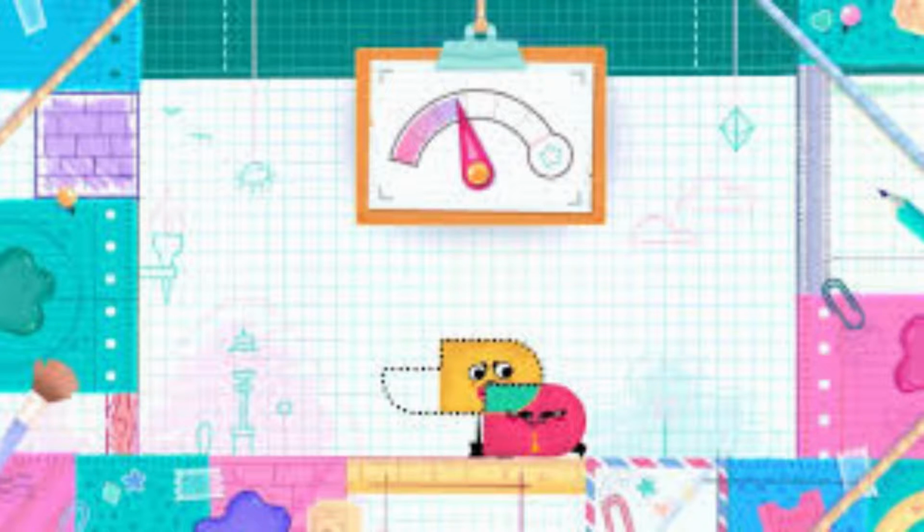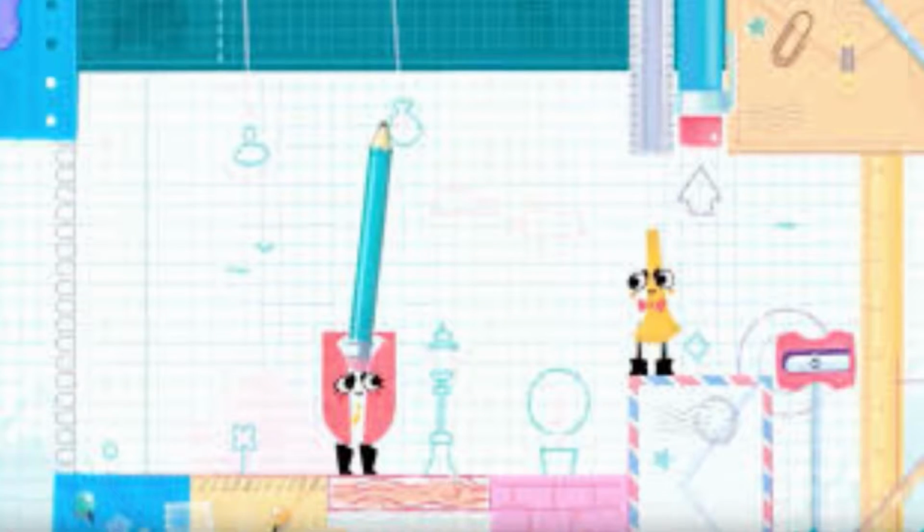I'm not going to try and explain it too much. If you're really curious, just look up some other videos because it really is hard to explain. But there is very much a teamwork element to this game, and I think it's just perfect because of the premise of the Switch, where you have 2 controllers built in right there with the Joy-Con. It works well on TV or in portable mode, and yeah, just really a solid 2-player game.